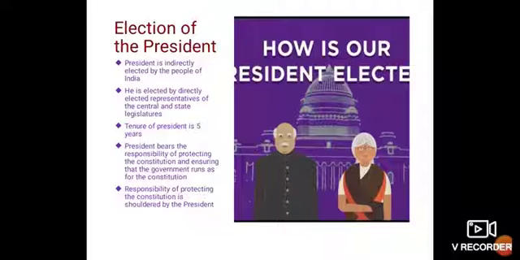Yes, my dear students. So just before, previously we have seen that the president is the nominal head and the prime minister is the executive head. So our president works in accordance with the advice of the prime minister and the council of ministers. The responsibility of protecting the constitution is shouldered by the president. But if any act of the president violates the constitution, then the parliament has the authority to remove the president.